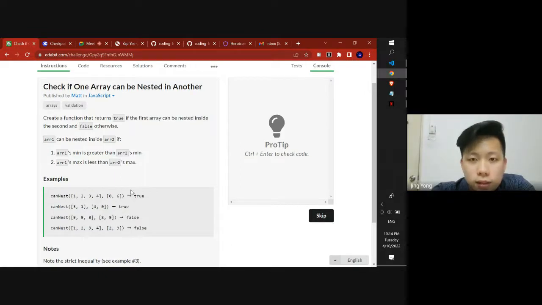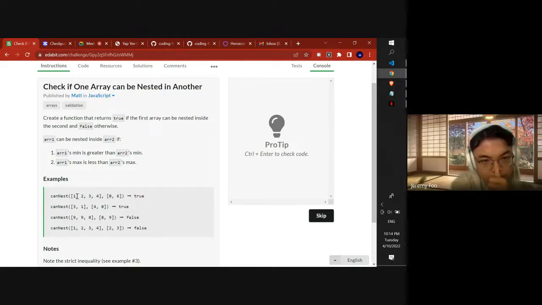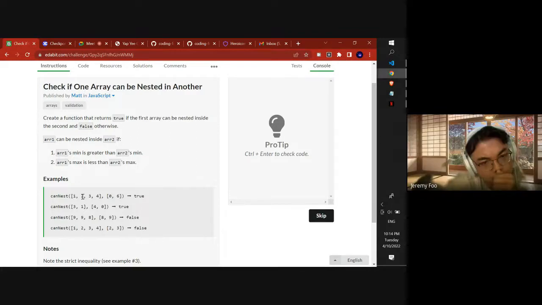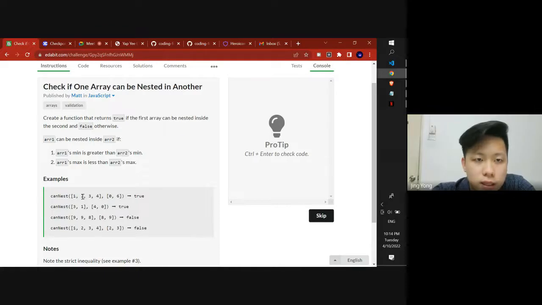I think what they are saying is comparing the minimum and maximum values of each array. Minimum for the first one is 1, the second one's minimum is 0, so condition 1 is satisfied. The second condition is array one's max is less than array two's max. The largest, 4, compared to 6 is smaller. So the answer is true.